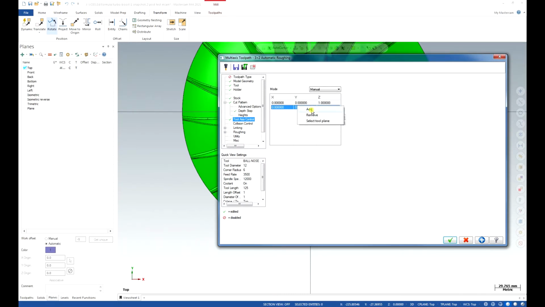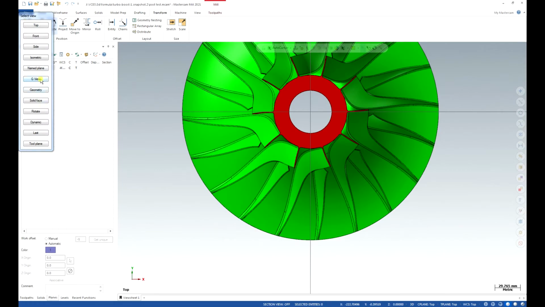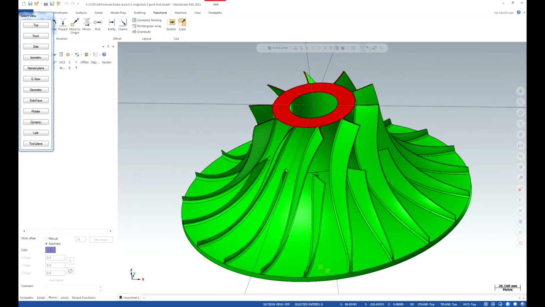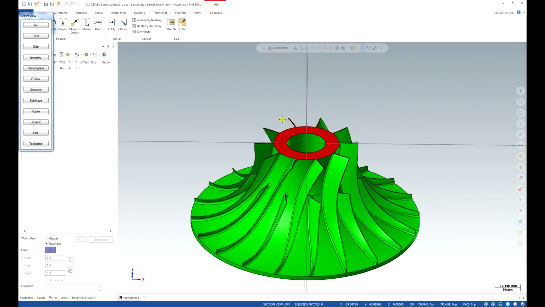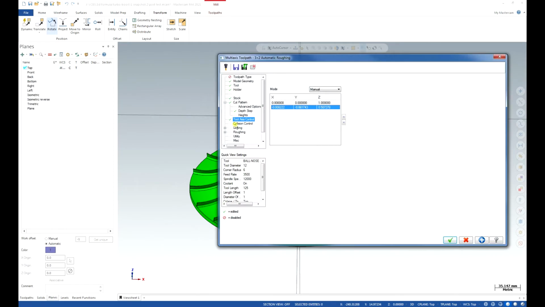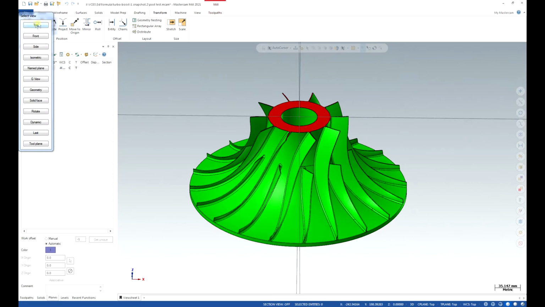You can also select a view based on your graphics view. So you can rotate the model to the angle you want, and what you see on the screen, it will rough the material based on that view. It will update your XYZ rotation for you. Of course, you can add multiple lines. You can rough the part from different angles. As well, you can remove lines. We go into select on the top plane and we'll rough the material from the top.